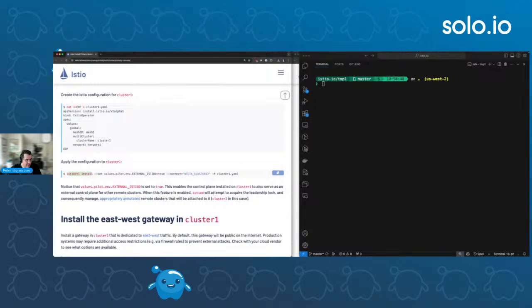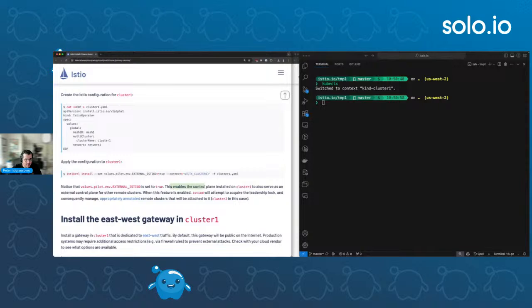So we're using istioctl install. We're setting the pilot external Istiod to true. Setting the context, I don't have to set the context yet because I only have one cluster, cluster 1, right? And then deploying this Istio operator. So what is external Istiod set to true?